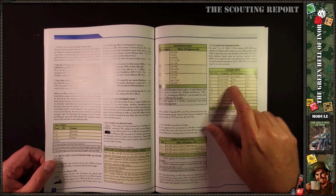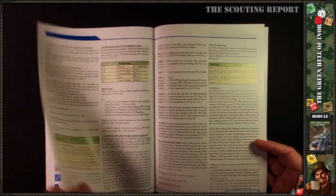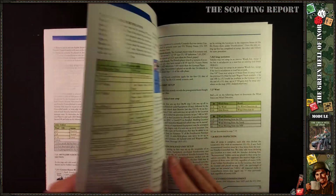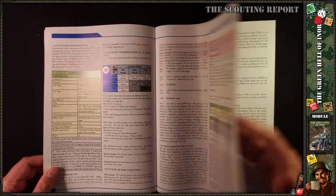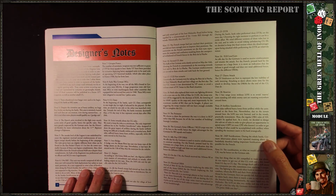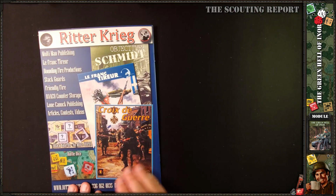Yeah, leader table. So some of these tables are probably in those quick reference charts. All of these are probably on there, would be my guess. I haven't looked at it to confirm. I'm just speculating there. And then at the very end of the rules booklet, there is a designer's note section. And that's it.